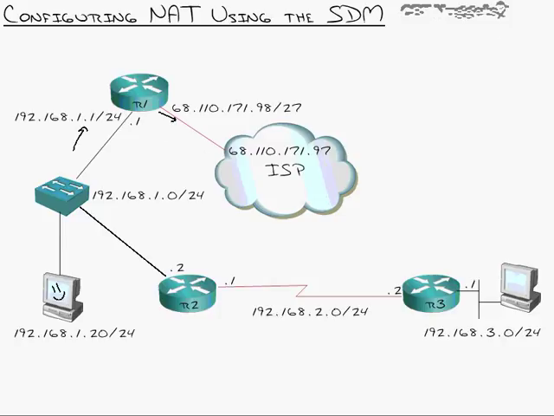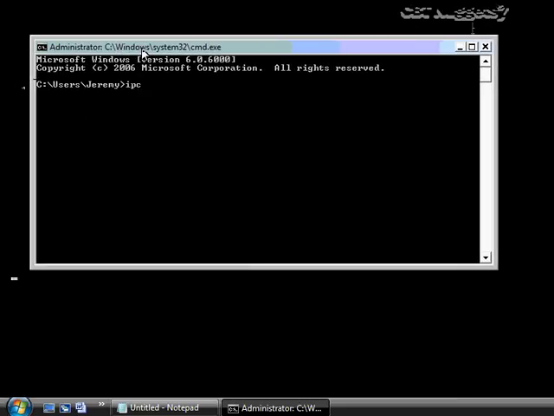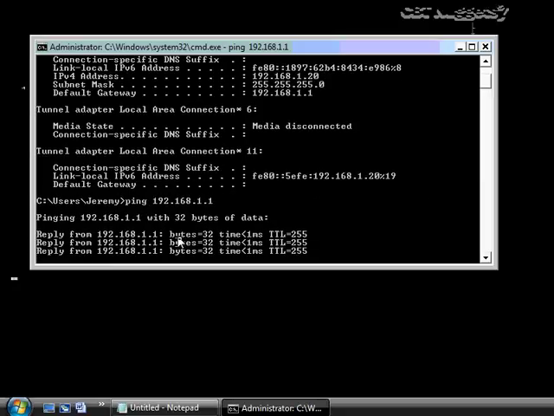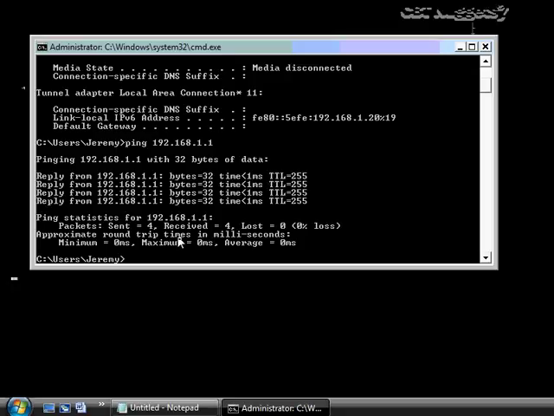Now, as of right now, let me take you over to that computer. It's a nice black screen. I'll drag you down to the corner where I've got my taskbar. If I open up a command prompt here and do an ipconfig, I'll see that I am the 192.168.1.20 address as our topology was showing, and I should be able to ping my default gateway, 192.168.1.1. I do that, and I can see replies coming back, so I'm able to reach my default gateway. Now let me ping beyond that.